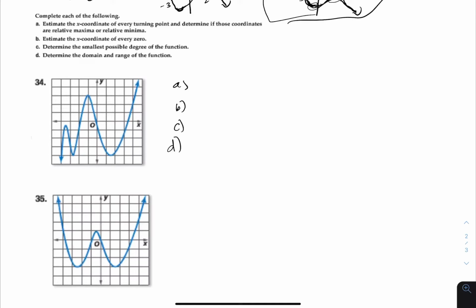So every turning point. Let me see my maxes. I'll do relative max, and we'll do relative min, or local. So where my relative max is at, here, here. That's it. It's a little hard to see the x and y. So to the right there's x and y. So -1, 2, 3. So I get -1 and I get 3.5. Relative mins are right here, right here. So at -2.5 and that's 2.5.